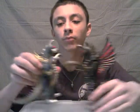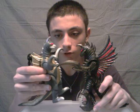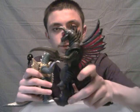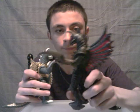So, yeah. For comparison, Daniel, could you give me the figure? This is the original version of Gigan from Godzilla vs. Gigan. Now, like in Anguirus, you could see humongous differences. For one thing, the color schemes are way different. He's pretty much green and gold, while this one is more dark and menacing looking.